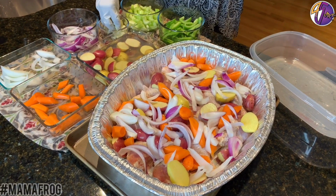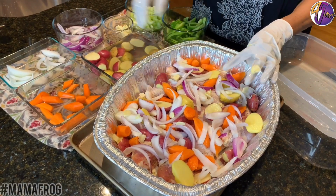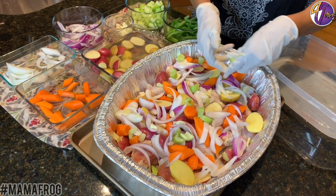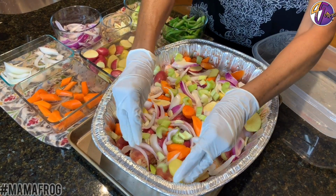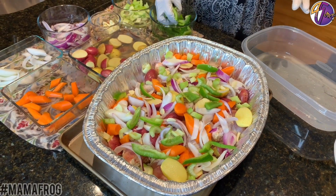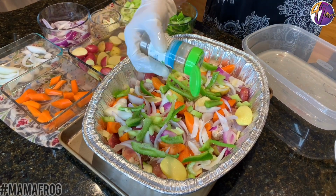Then I got some fresh garlic. Put a little fresh garlic over it. This is chicken and vegetables, all types of vegetables. You should always try to eat vegetables because they're so good for your skin and your complexion. So do some celery. I'll kind of equally distribute. And I'm gonna do my green peppers. And I'm gonna put a little seasoning on this so your vegetables can be seasoned. Just a little bit.